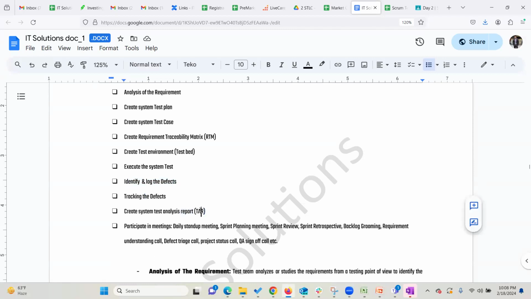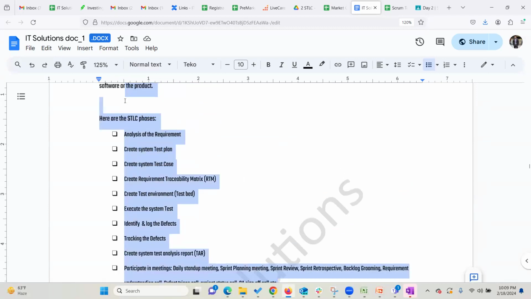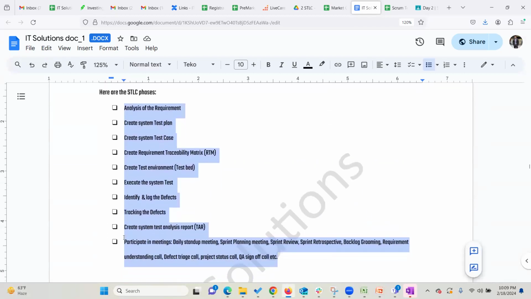It's also known as STAR, Test Analysis Report. Then we participate in different meetings. That's it. These are our duties. When we go to work, these are the things we perform, and we're going to learn about each one of them.